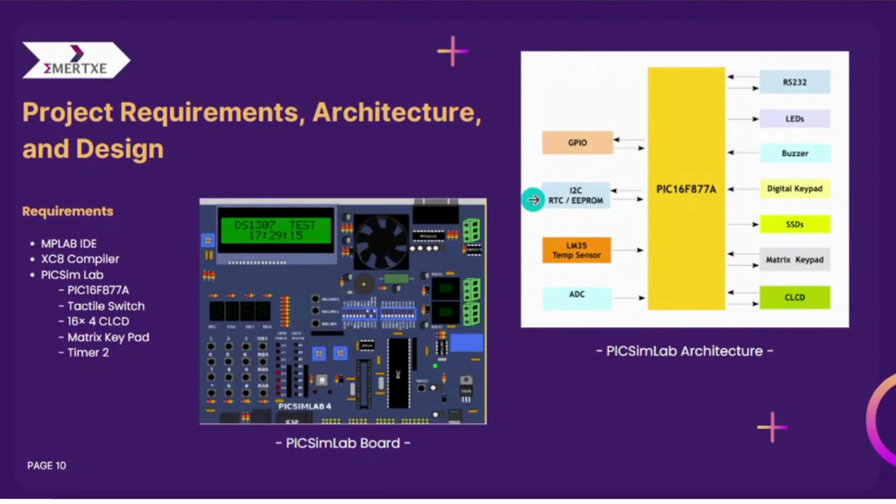We have also the RTC, which stands for real-time clock, and the EEPROM, which help our microwave remember important settings. We have also the LM35, which is the temperature sensor, which checks how hot our food is getting to make sure it's cooked perfectly. We also have the RS232, which allows our microwave to connect to other devices or systems like a computer.